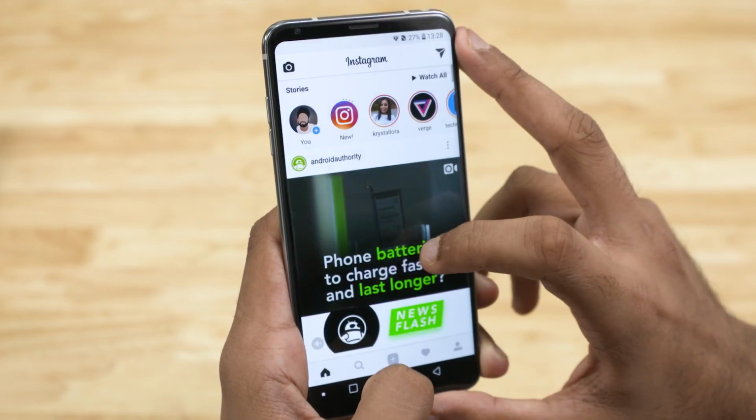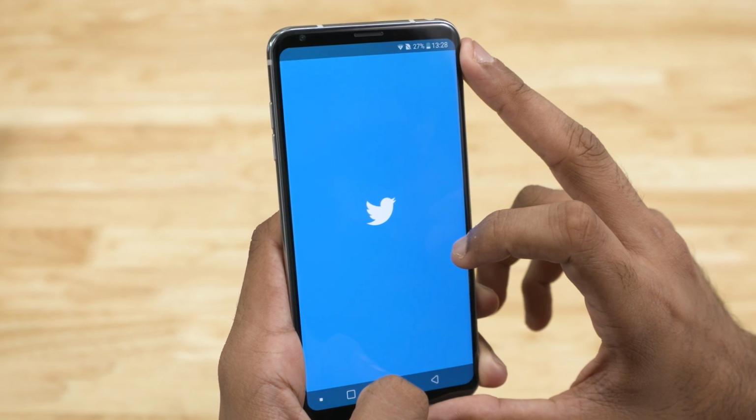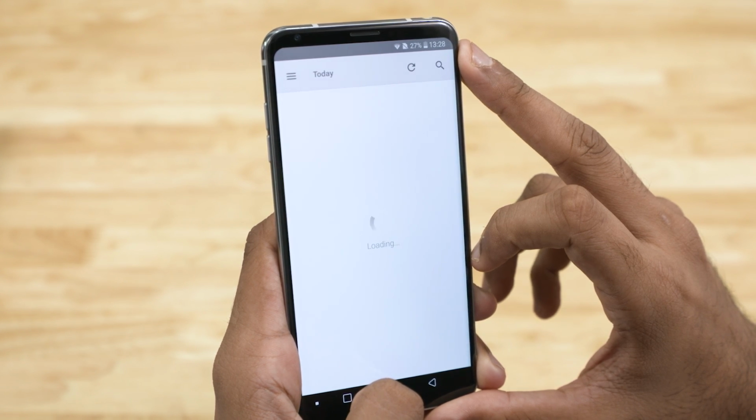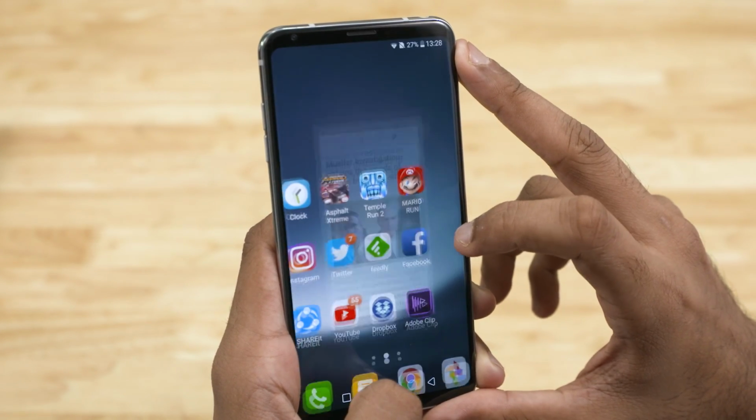It's not just that though. Unlike the G6, which came out with a Snapdragon 821 at a time where other flagships were touting 835, the V30 Plus sports a Snapdragon 835 chip, just like every other flagship out there, making this a much more competitive offering than LG's last flagship. 4 gigs of RAM, now that does feel a little low.